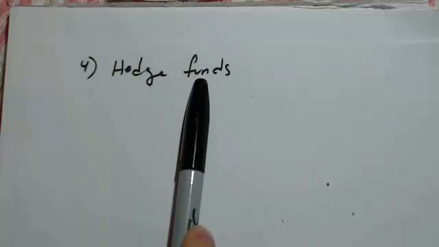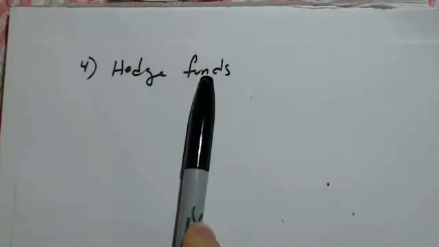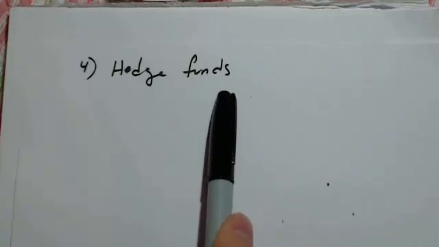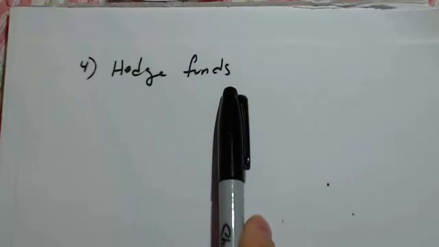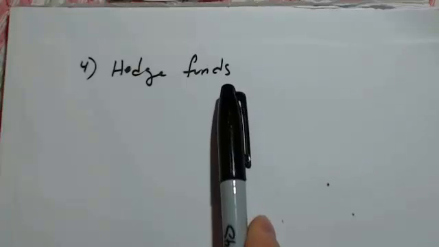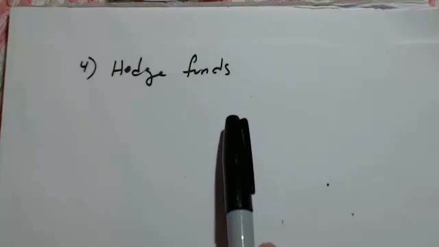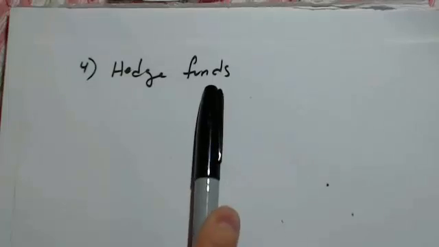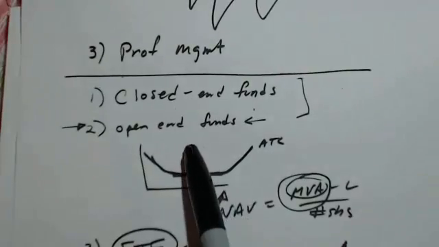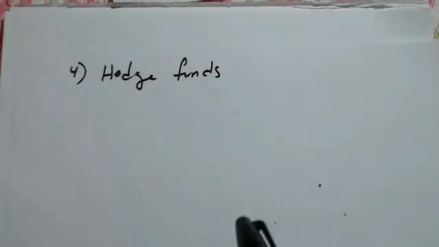You have to be an accredited investor to be able to buy into hedge funds, which means you have to have a net worth, assets minus liabilities, of at least $1 million and have at least $200,000 in annual income for a couple of years. And you've got to read what the rules are for each hedge fund as far as what an accredited investor is. So these are not for retail investors, whereas closed-end funds and open-ended funds are for the retail investor, which is why they're covered by the Investment Company Act of 1940 to protect the average investor.